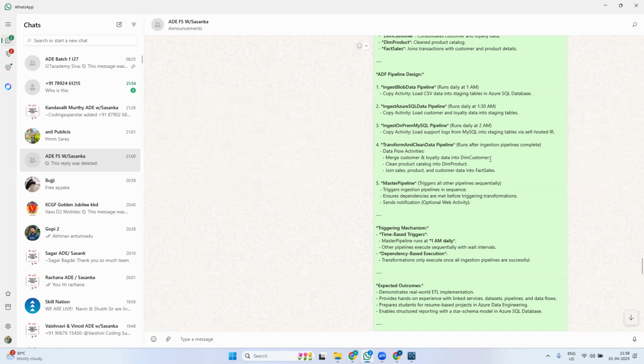When you create these three data flow activities, each data flow activity will become one pipeline. In tomorrow's class, we'll build these data flow activities, but I want you to try these. We have already discussed the simple data flow activities. That should not be any problem. Please try building each data flow activity into its own pipeline. Then we'll create the same data flow activities in tomorrow's class and connect all of them. The first three pipelines get the data from the source, and along with these data flow pipelines we'll create a new master pipeline which has all 6 pipelines, and we'll create a trigger for this also, right?